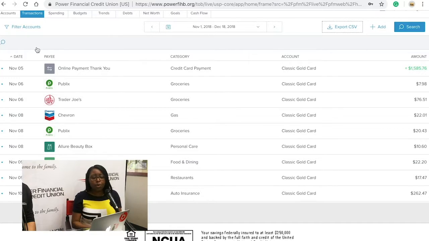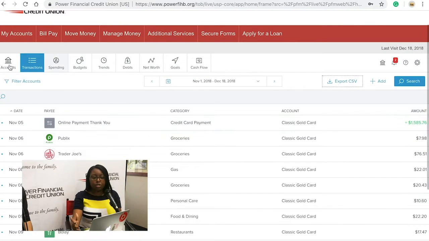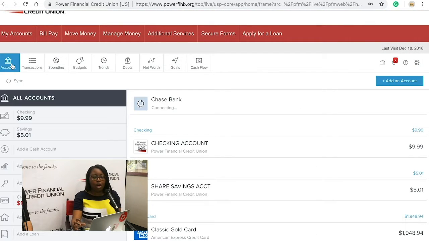Another cool feature, a third feature that we recommend setting up when doing money management for the first time, is the budget option. The budget is a really cool option because it allows you to understand exactly what you're budgeting. As you can see in the diagram, it gives you the option to do food and dining, home.